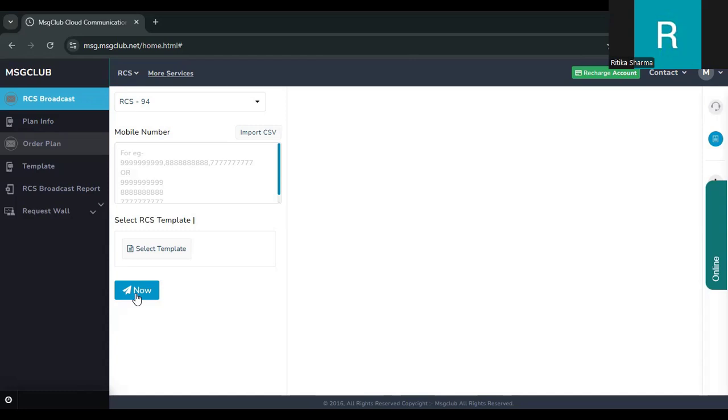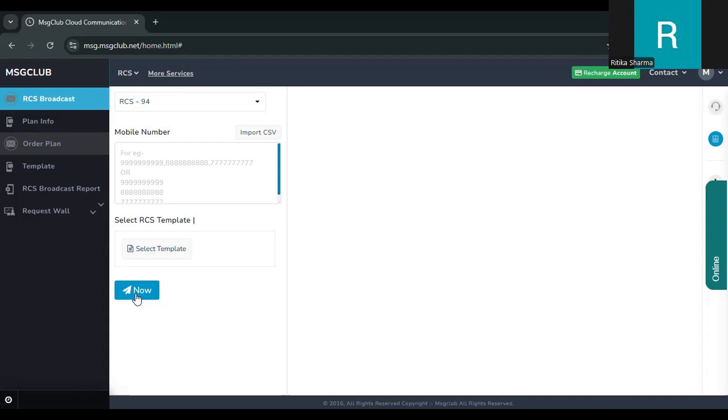So when you start using RCS, you will see way more benefits than from a normal text message or a WhatsApp message. Even with WhatsApp messages, your customer generally considers them a normal promotional message and wouldn't pay much mind to it, and that does impact the sales process.